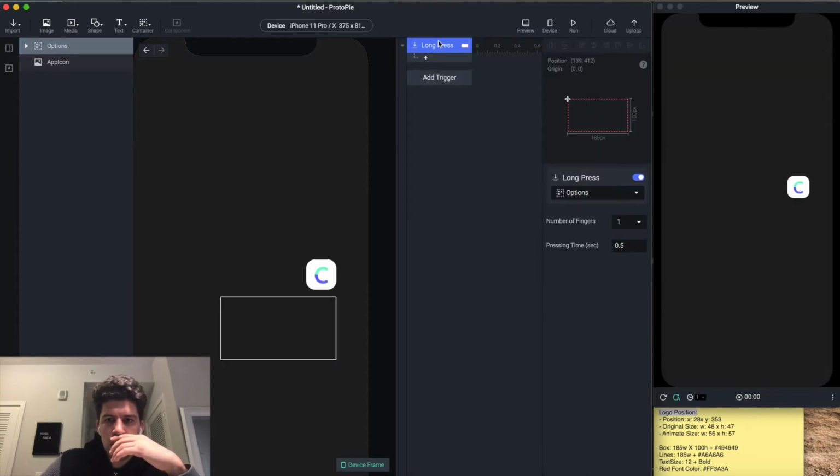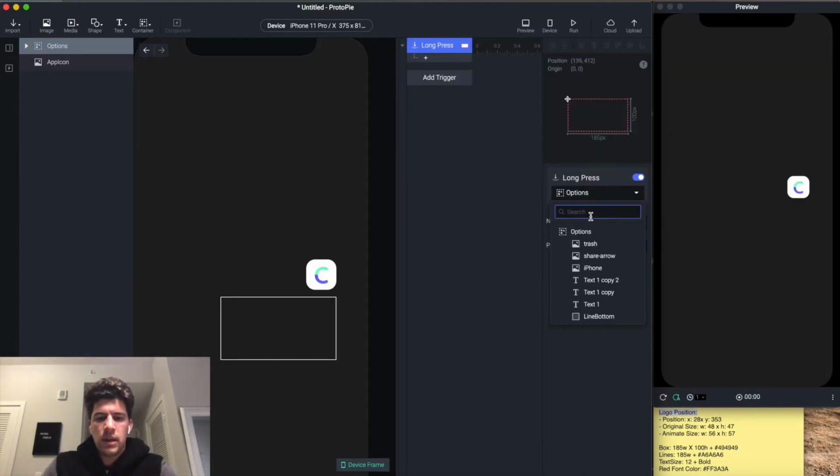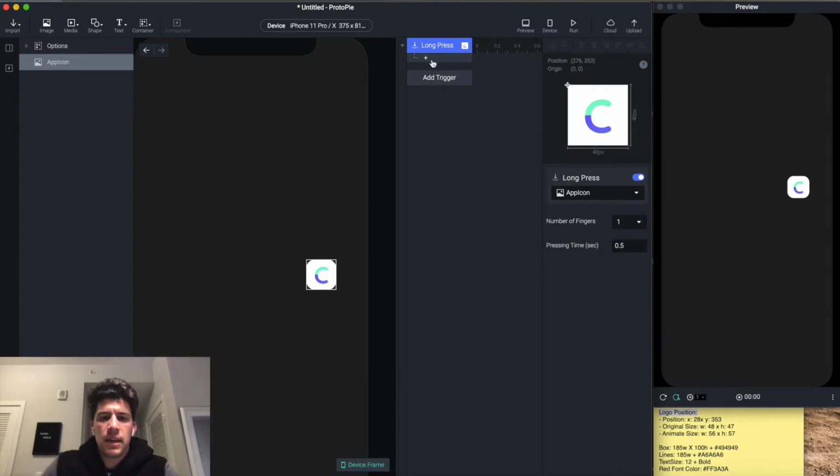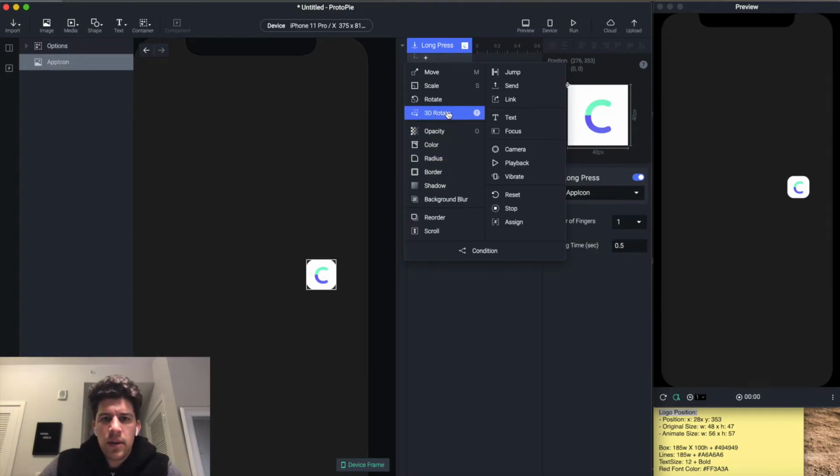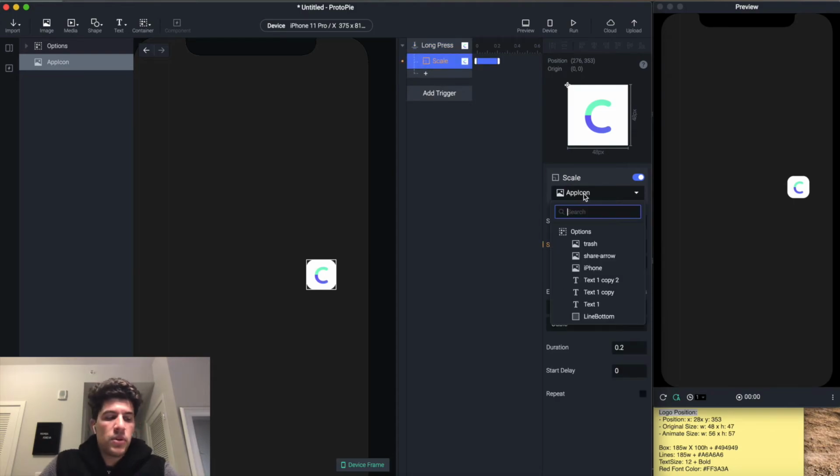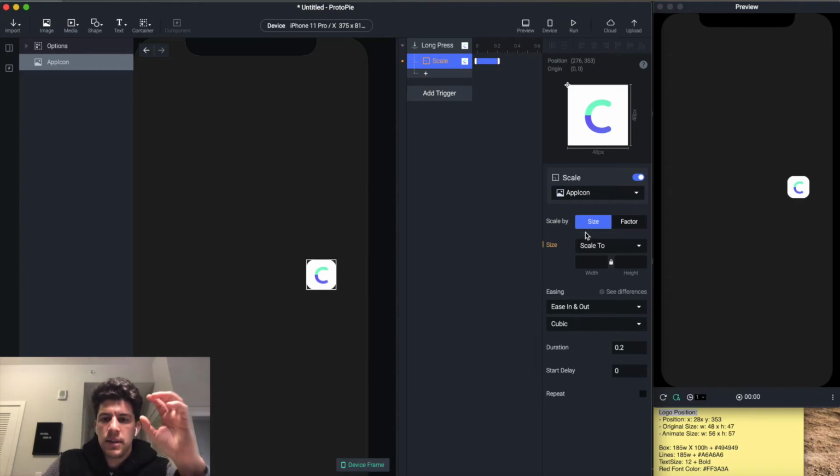So if I long press, I'm gonna target app icon, and when I press this icon, I'm gonna scale the icon, because if you notice when you press on your screen, the actual app icon scales, gets bigger. So I'm gonna put this to 56 so we can test this, see, okay?